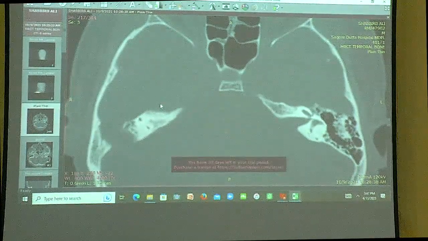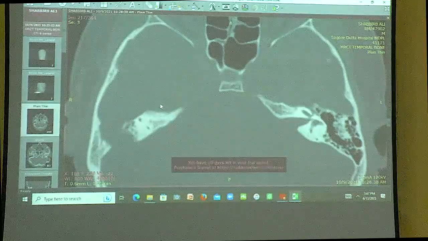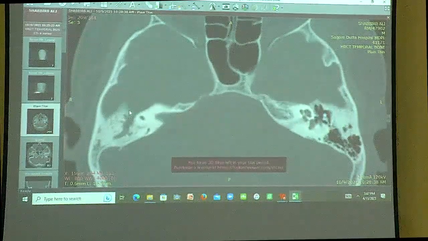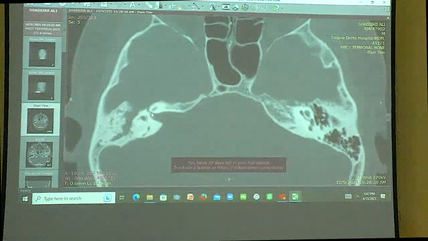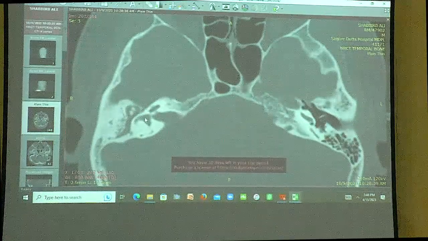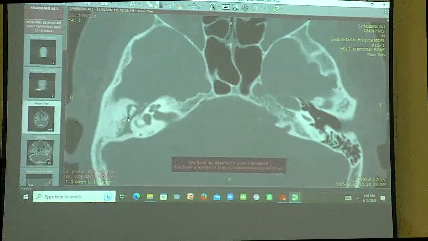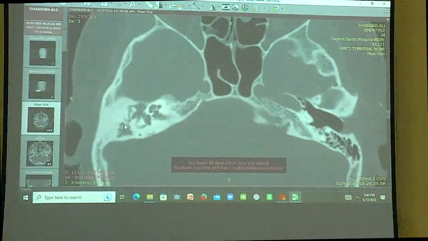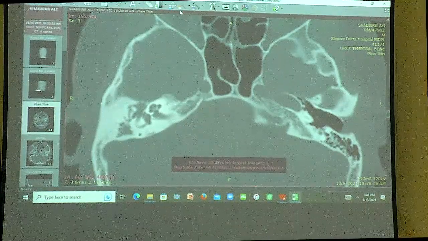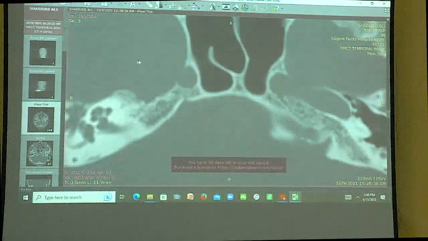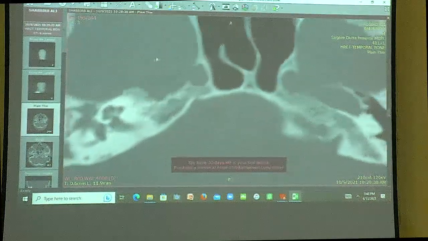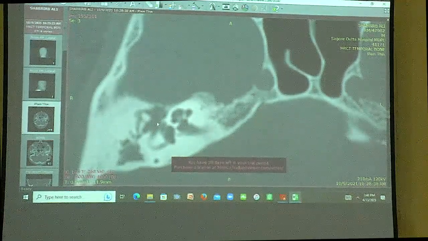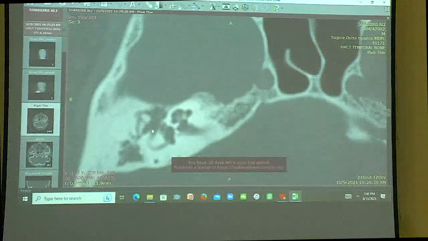Okay. So if you look at the CT scan, this is the right side. And you can see on this side, this is the facial nerve, this is the tympanic segment. There is soft tissue opacity within the mastoid and the middle ear, isn't it? But what we have to see is whether there is any erosion of the bone, right? So we can widen it, magnify it a bit further, and we can see that the bone here, which is covering the fallopian canal, is very thin.